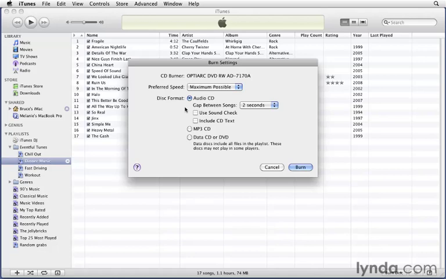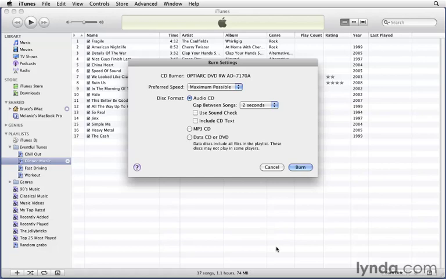As far as the disk's formats go, choose Audio CD if you want to create a disk that's formatted identically to the music CDs you can purchase from stores and which will play in just about any standard CD player in your car or in a stereo. This is the format you choose when you want to create a CD that will play in all CD playing devices. The limitation to this format is that you can only have 74 minutes of music on the disk. Looking at the bottom of my iTunes window, I can see that this playlist is just over an hour long, so I'll have no problem fitting this on an audio CD.